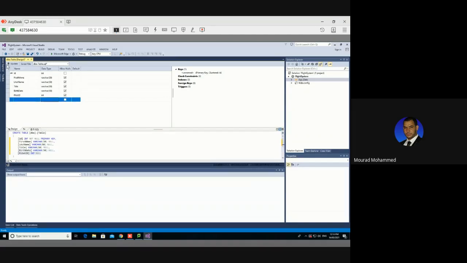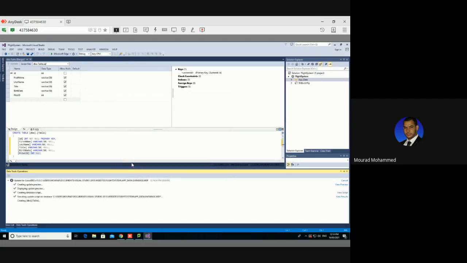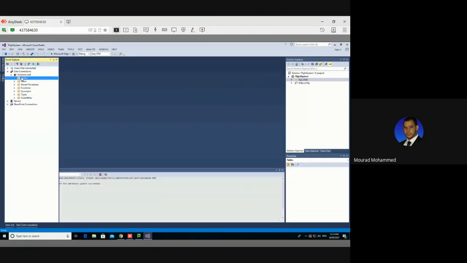So I'm going to update my database from here. It will tell me to confirm. Yes, it has been generated. So update the database. Here it is successfully done. And the green tick has been generated. So good. I close this entity. Plus, I come back here, refresh my tables. Here is the table. Actually, it's with the name table. So I had to change it actually.